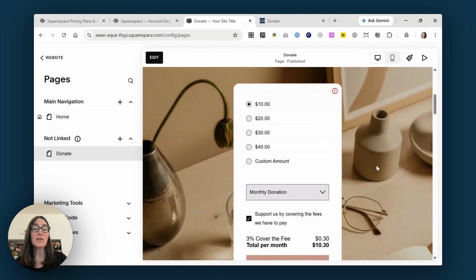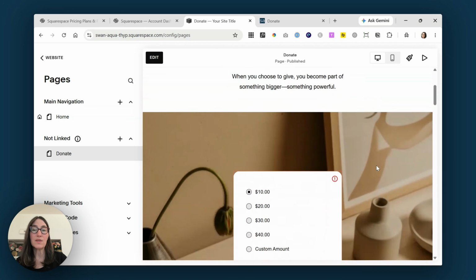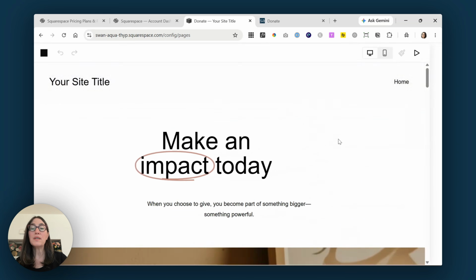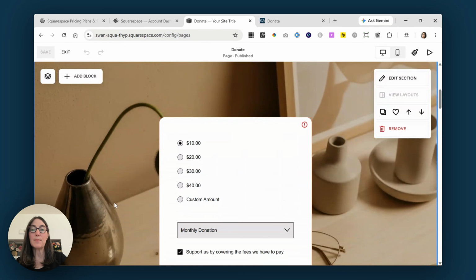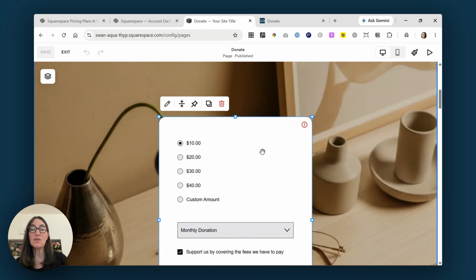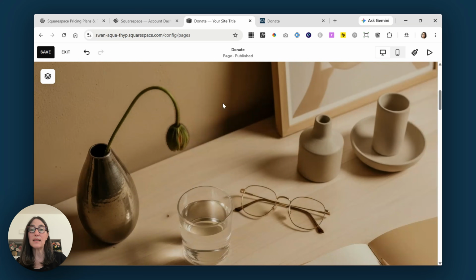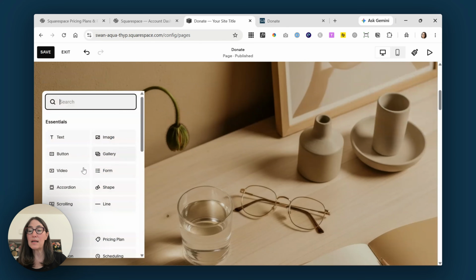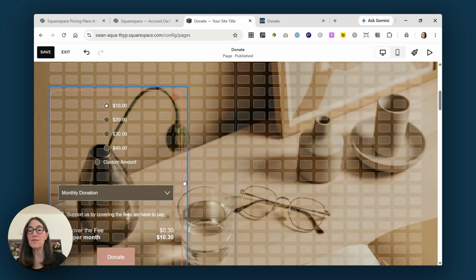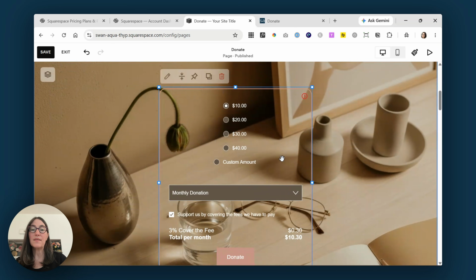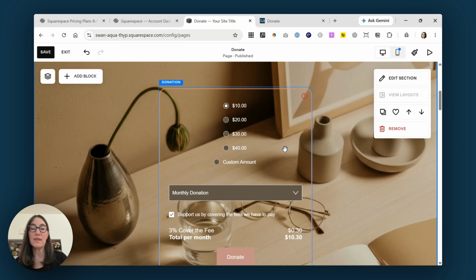And now if you just wanted to create your page from scratch and you don't want to start with one of these, all you need to do is add a donation form. So this has got some text and it's got a background, but this is just a donation form. So if I actually delete that, I can add a block and go down here to donation, and that is going to add this donation form to my page. Now, the other one was formatted a little bit differently, and we'll get to that in a minute, but let me show you how you would configure this form.